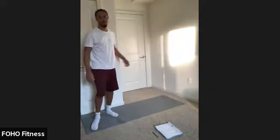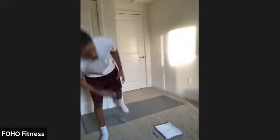Keep working here. Good. 10 seconds. This last couple of reps in. 3, 2, 1. All right, back to running in place, running in place, running in place.